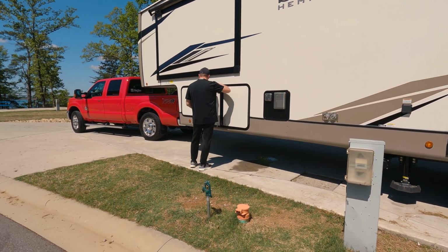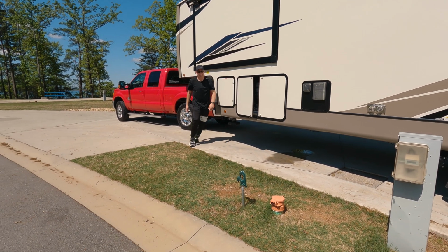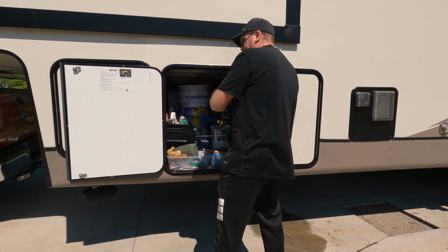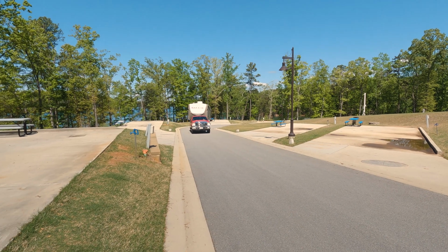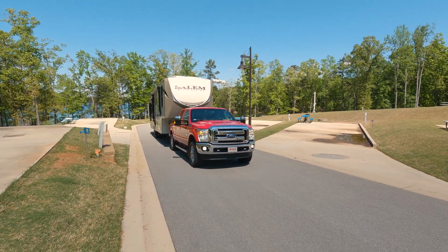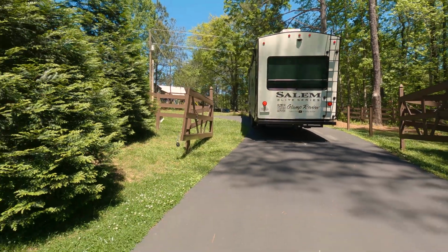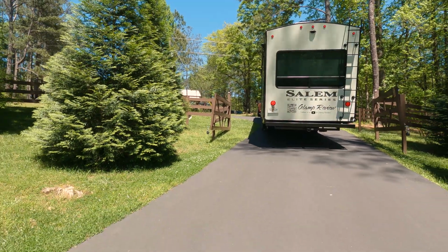All right, where's my keys at? Where'd I put my keys at, Tanya? You seen my keys? Did you put them back in the truck? Found the keys in a cup holder. It's hard to talk, do videos, and make sure everything's secure. A slight right turn. Okay. Straight. Straight, okay. Straight. All right, I'm listening to you. Straight. I gotta start thinking about my truck, so I gotta start turning. Yeah, turn your wheel. Yep, there you go.